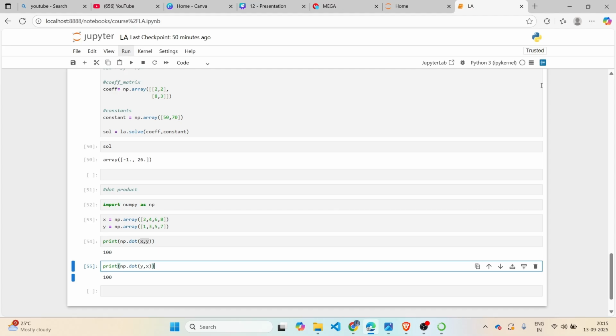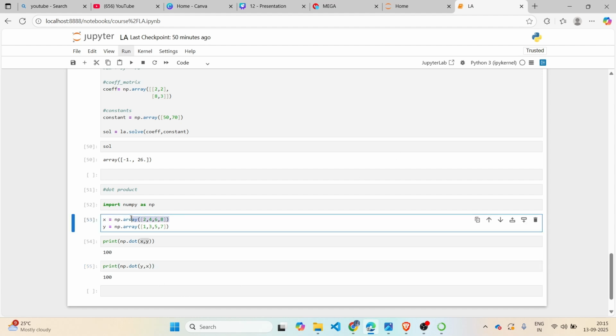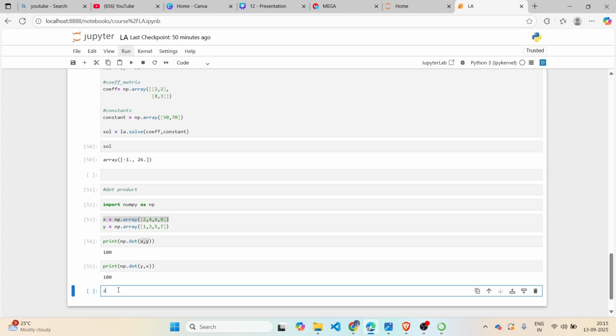Now, I will show you how to calculate the dot product of a matrix and a vector. As we have created a vector here, for the matrix we have to create a new matrix. Set np.array, 1, 2, 3, and 4, one more, 5, 6, 7, 8.